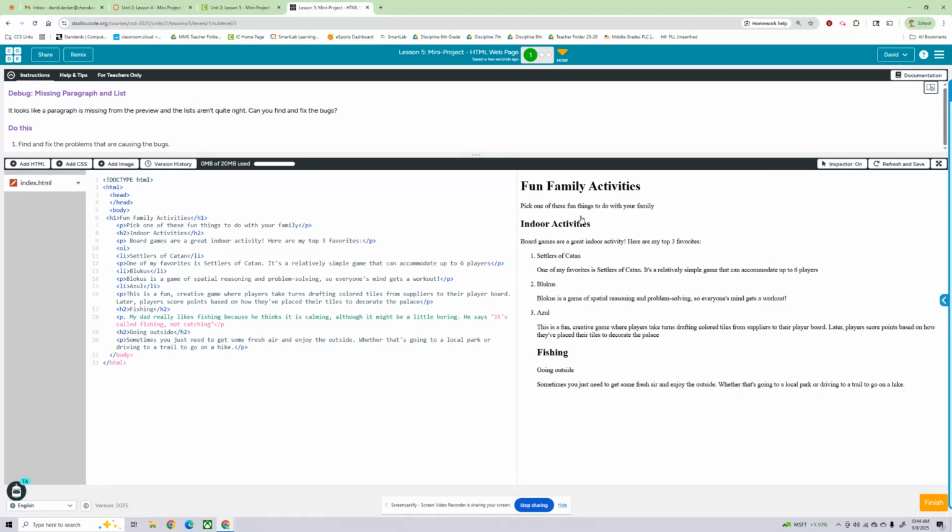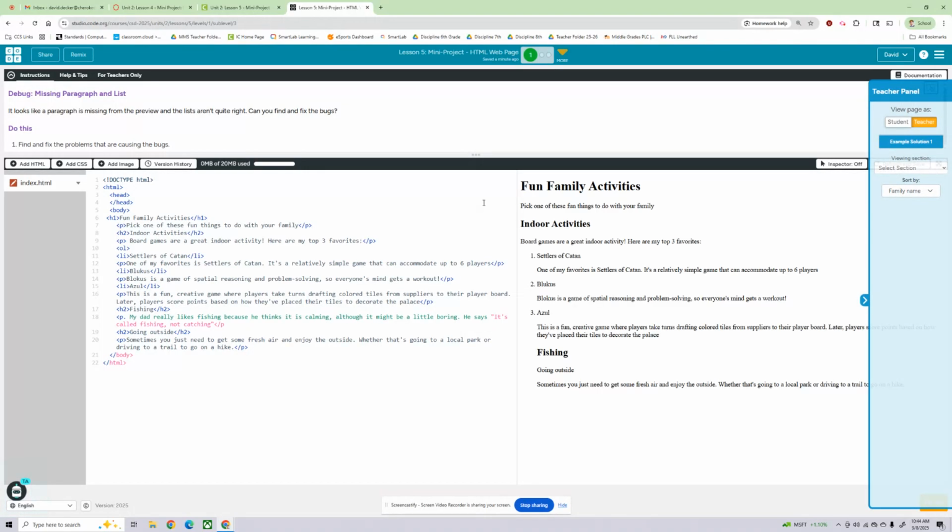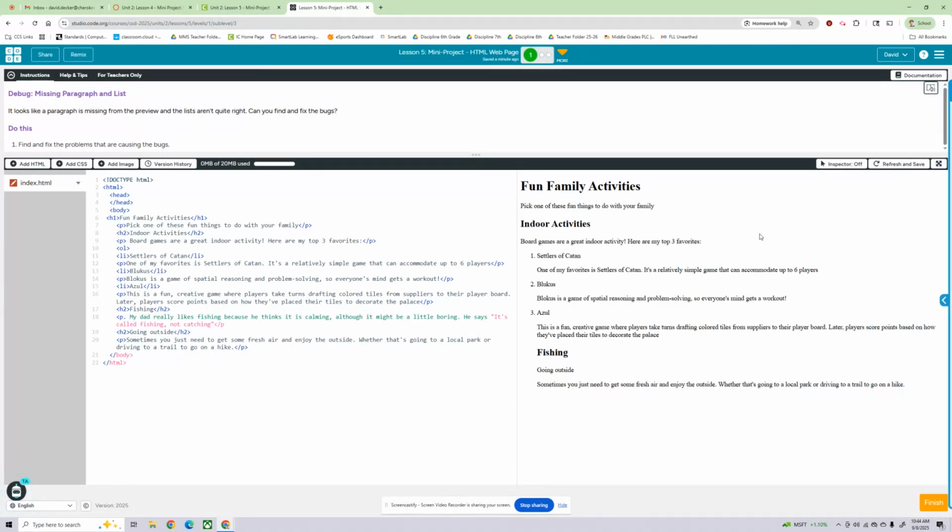Oh, why aren't things highlighting? That's strange. Is it so confused that it can't even highlight? Let me refresh my page and see. Yeah, it's so confused it can't even highlight anything. That's wild.